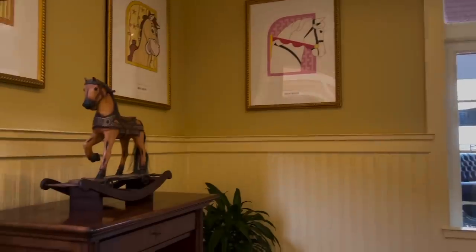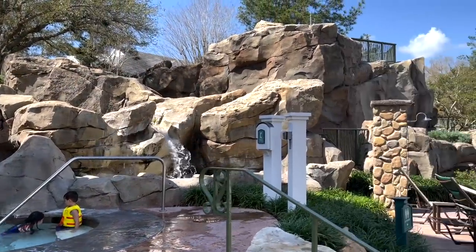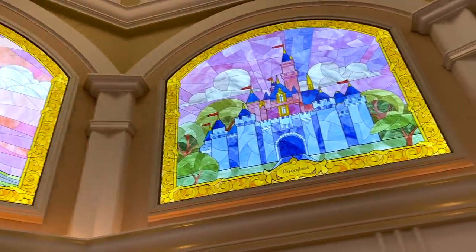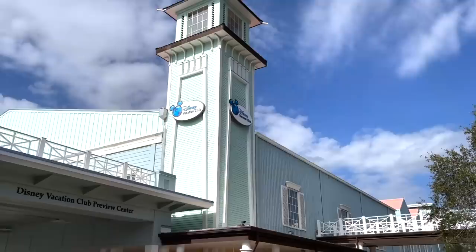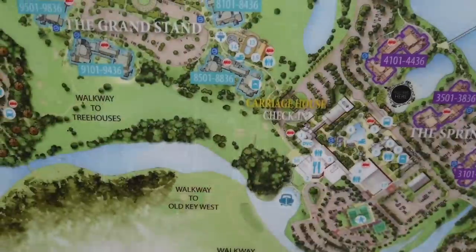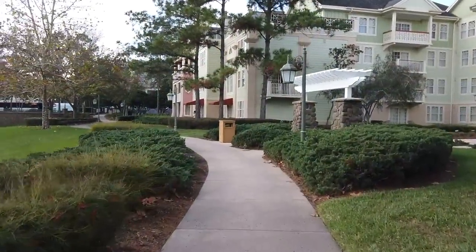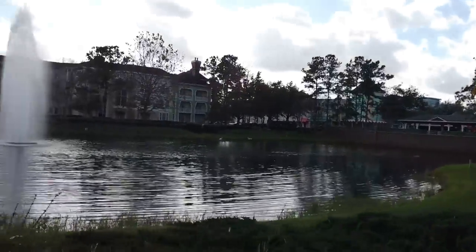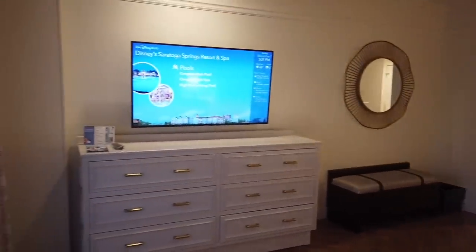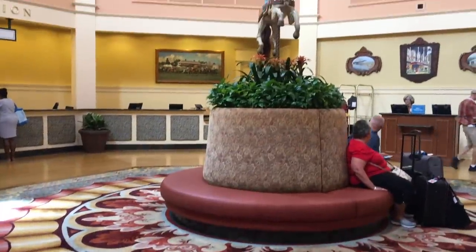It's famous for historic horse racing. Before we look too much deeper into Saratoga Springs, there are two important things to remember. One, Saratoga is a deluxe villa resort, meaning all the rooms you'll find here will be spacious and pricey. And two, Saratoga is the largest Disney Vacation Club resort on property. Many DVC members make Saratoga their home resort since it gives the most spacious rooms for the fewest vacation points. But you don't have to be a DVC member to stay here — just note that a lot of DVC members do stay here, so you might feel like you've accidentally stepped into a neighborhood rather than a Disney hotel.